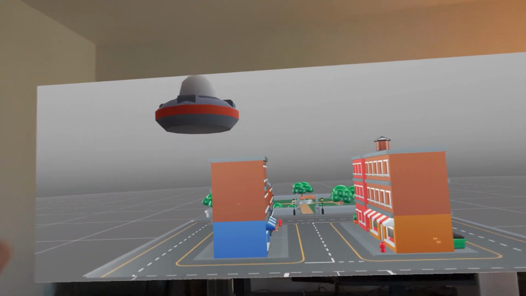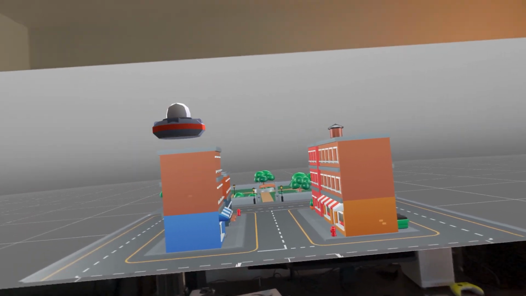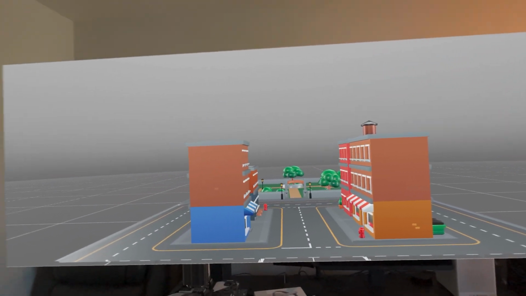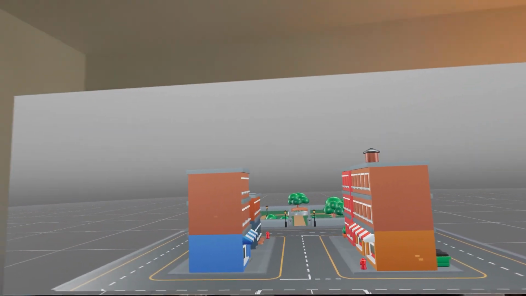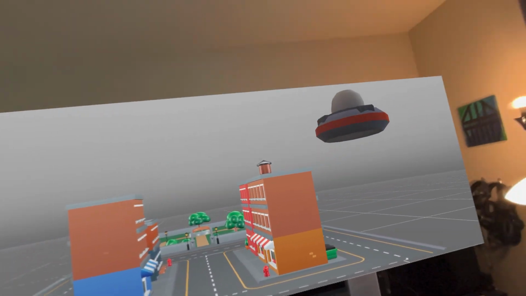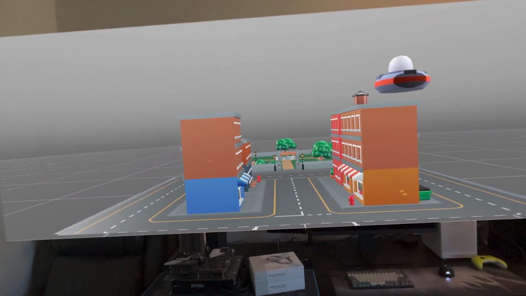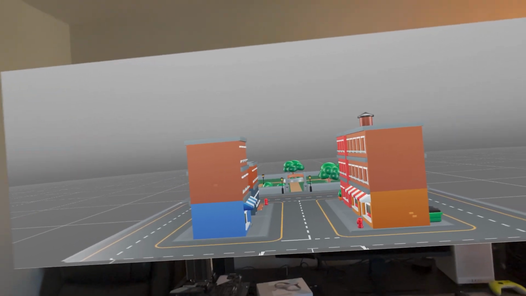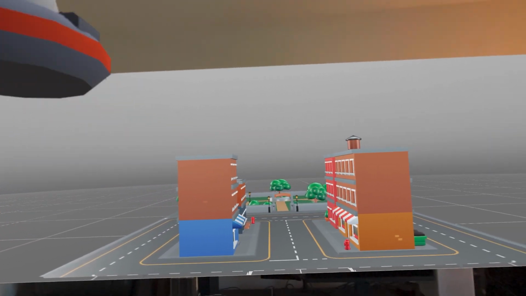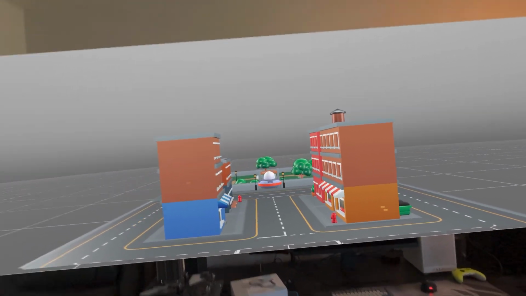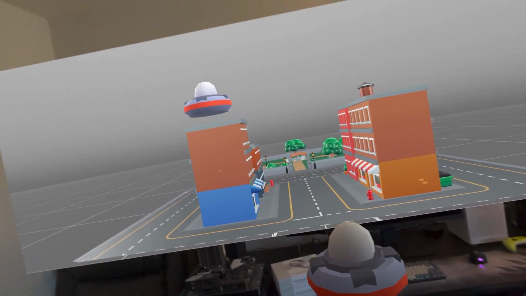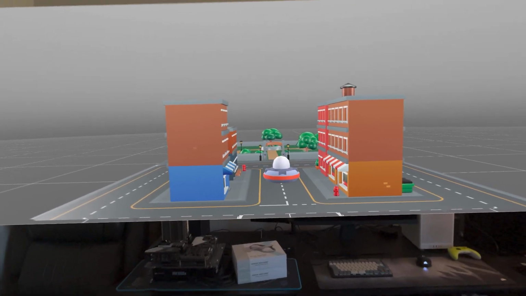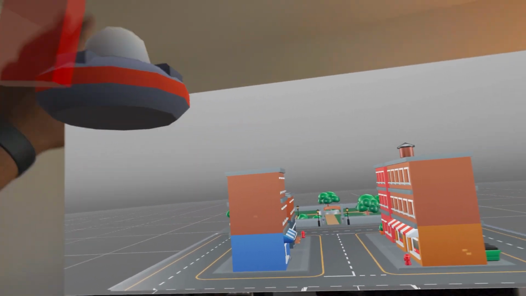My current idea right now is to not have enemies attack from behind you, so you don't have to turn around, you don't have to do any rapid side-to-side movements. Essentially, they'll come towards you, do their attack, and then go to what would traditionally be off-screen in a bullet hell shooter. They'll just go to the edge of the portal and go back into it and return to where they came, or recycle and come at you again. You'll have a certain amount of life. Once you're done with your life, the game is over and you go back to the start screen. So in this case, this is the example city environment.